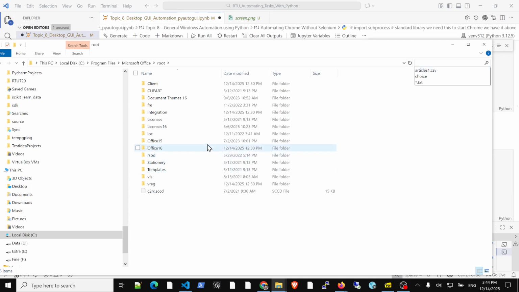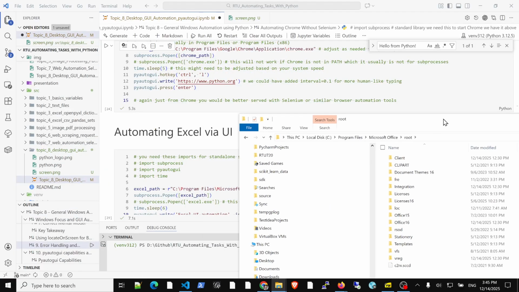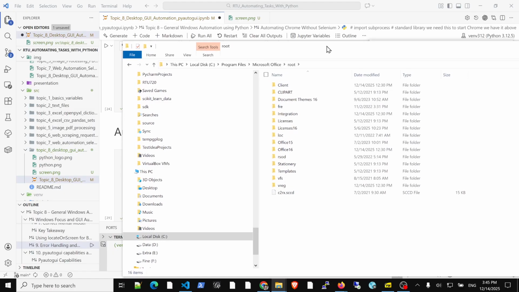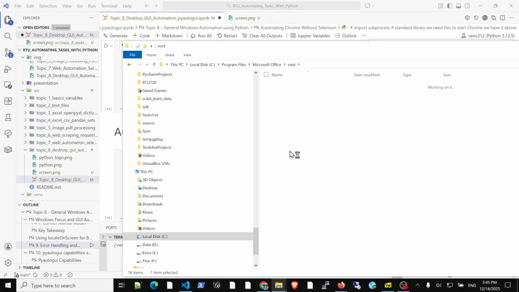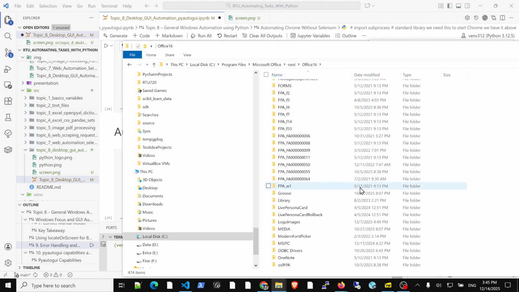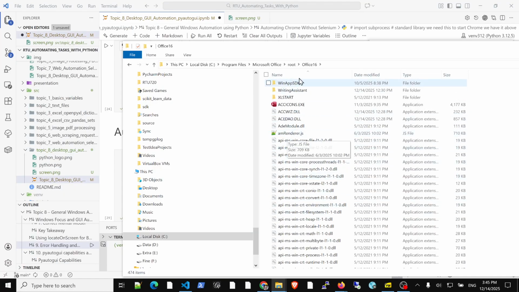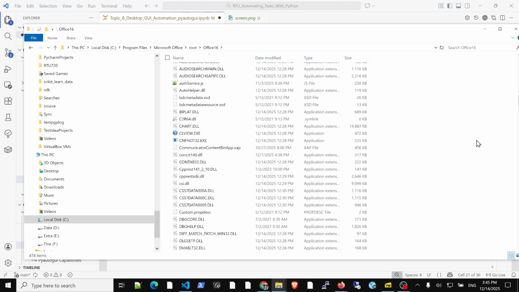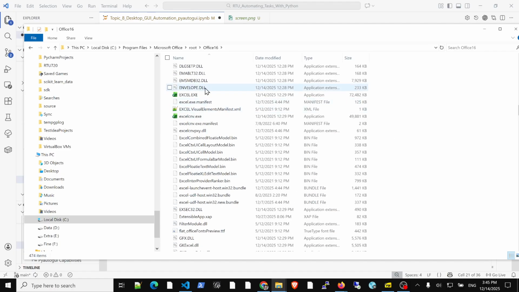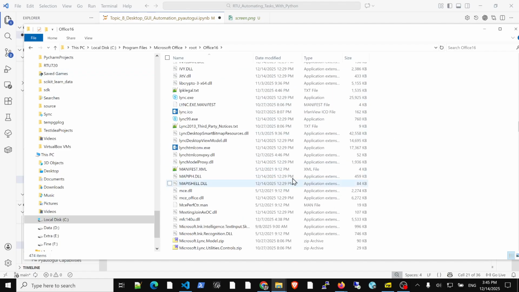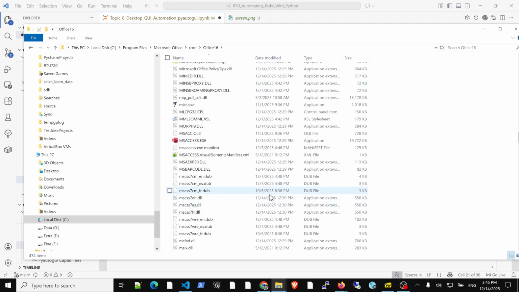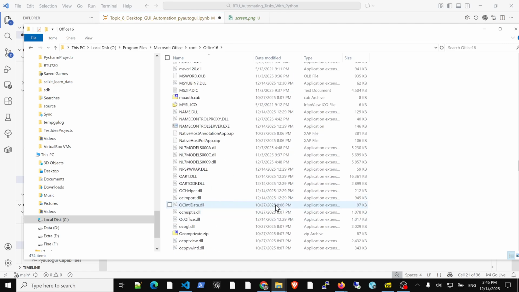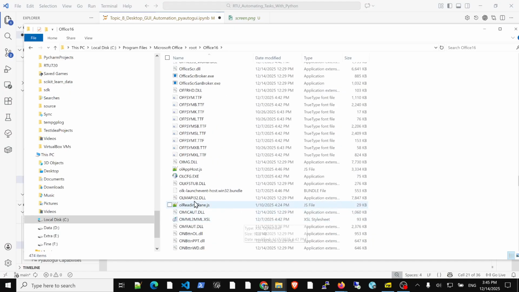Excel. And what was the last part here? Office 16. Root, Office 16, and now we get to Excel, hopefully. Yeah, there's some APIs, by the way, and now we hopefully get to Excel. There should be Word and other things, and there's our friend Excel right now. And there's Word probably also here somewhere, right? I believe Microsoft Access, Publisher or PowerPoint, and some other things as well.